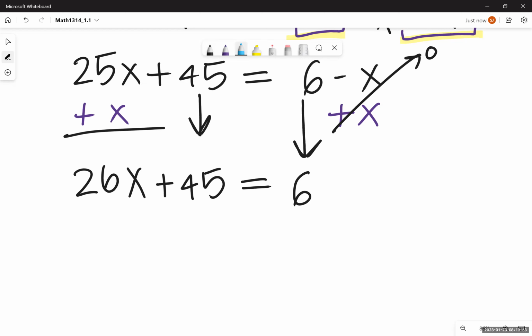That's like the last step. So if I know I moved this because it was an X and I wanted it on the left-hand side, my step now, because there are no more X's over here, is I don't want any numbers that are just numbers over here. I want to move them over. So what would I do if I do the opposite, the additive inverse? If I try to get it away from the left-hand side and move it to the right, what's the opposite of positive 45? Yep, I'm going to subtract 45.